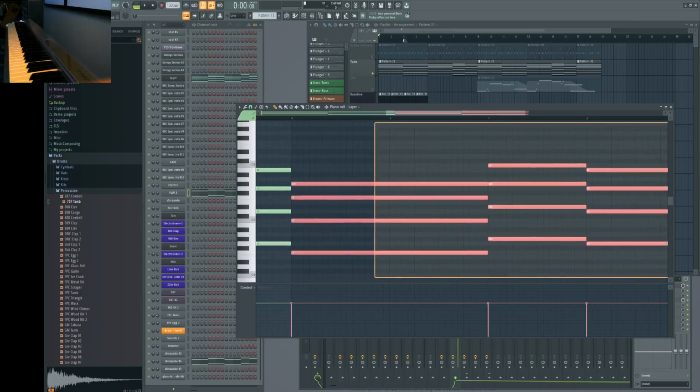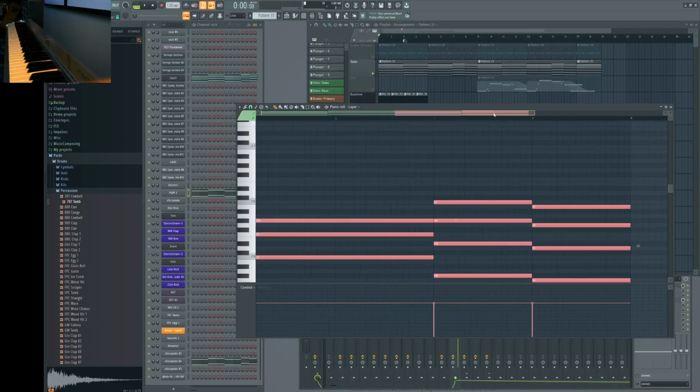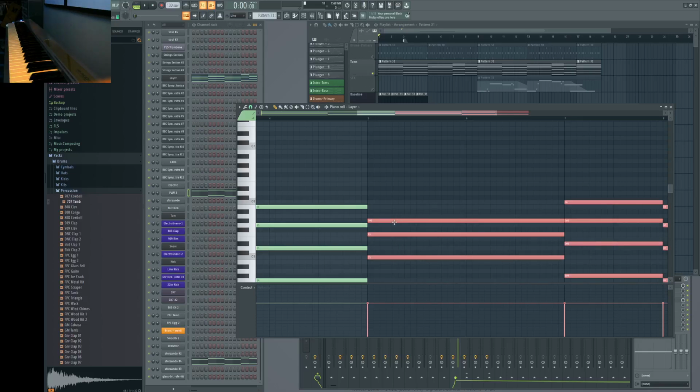Which means I need to start them a second earlier. So maybe one little bar earlier, and then extend them all a little bit. A little bit better.